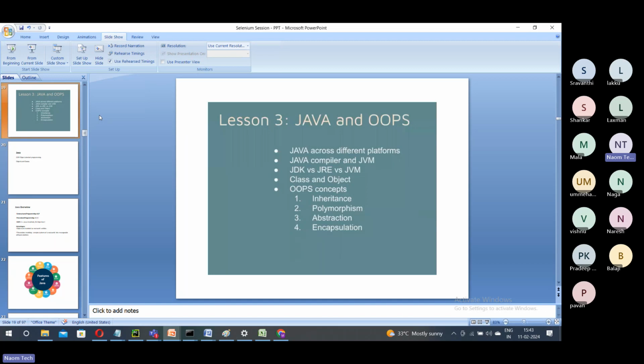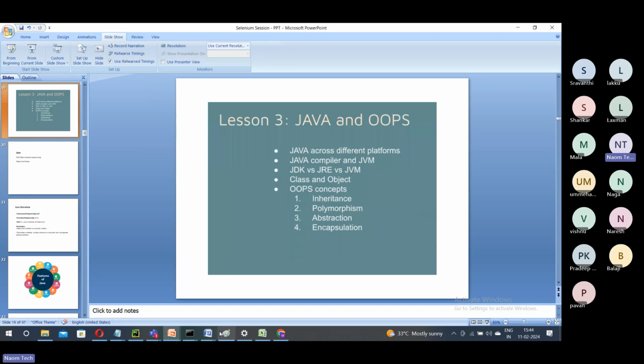We are not going to focus on Python, but in between, if anything comes up, I'll quickly explain what that code is doing. If you want exclusive coverage, we already have detailed sessions uploaded. You can go through that. So that's it, friends. Next one.